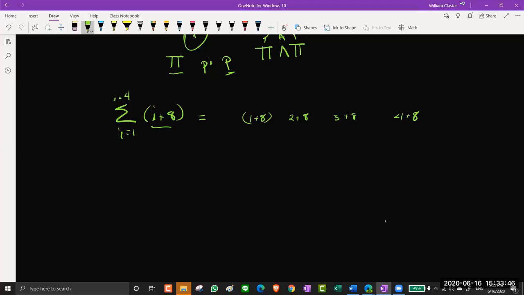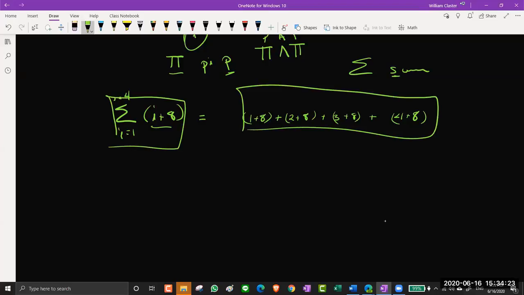Yes, Professor. And then, what does sigma mean again? Sum. It means sum, right? And why do we use the sigma for sum? Because sum starts with an S, and we want to use a Greek letter, so we're going to use the Greek S. Okay, does everyone get that? Yes. So that means that what we should put in between here is plus, plus, plus. So this equals this. That's what this means. This just means this.